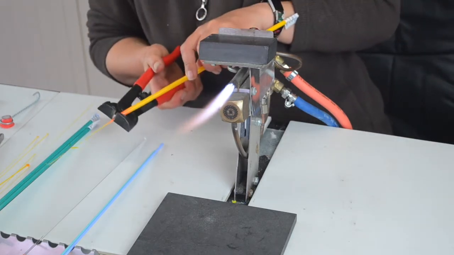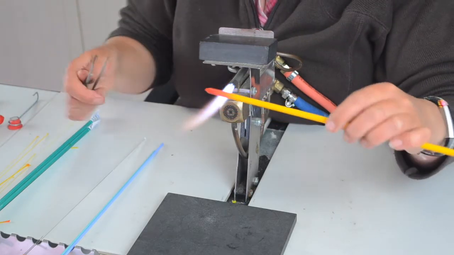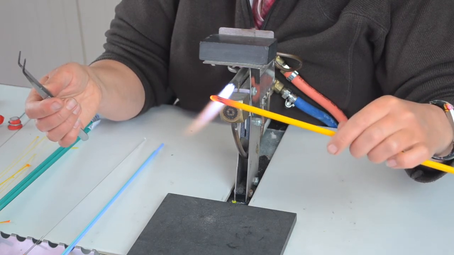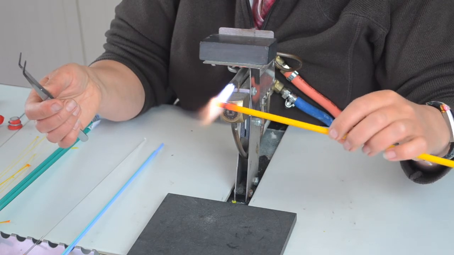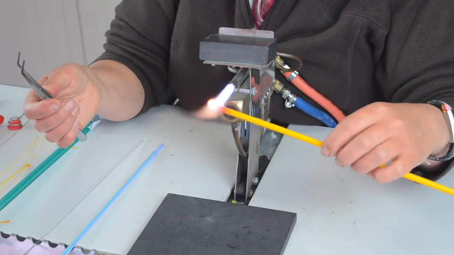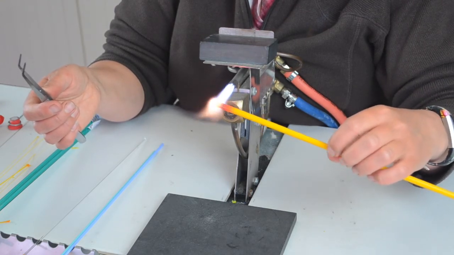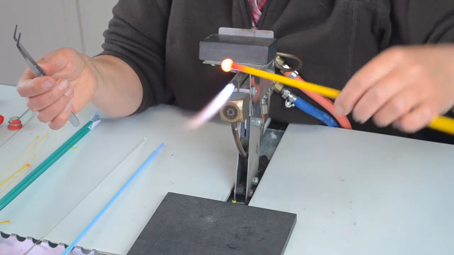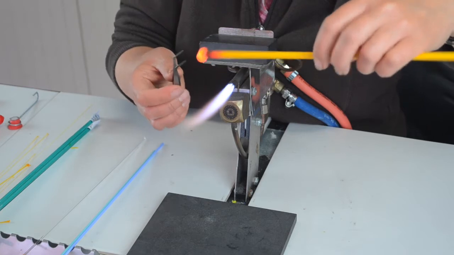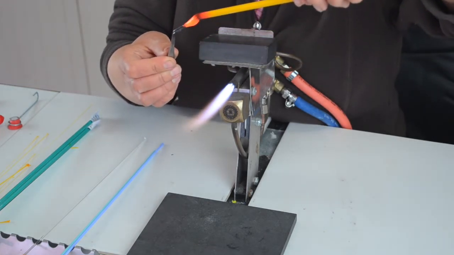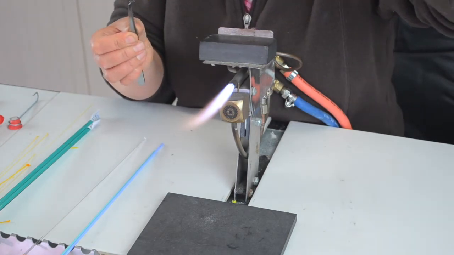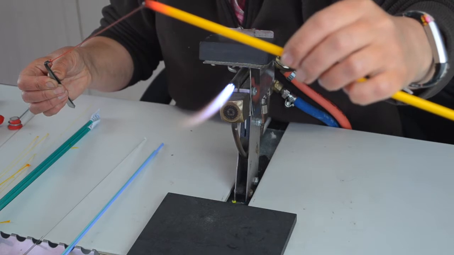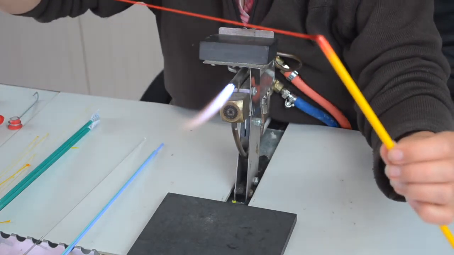Those were quite thin. If you wanted to pull a thicker stringer, I'll show you how I do it with tweezers, same method. I often do a bigger ball so there's more glass to pull, and then I pull it slower. That's a bigger ball, leave it to cool slightly out of the flame, grab the end with my tweezers, and start to pull slowly. As you can see it's getting darker as it cools, and that's a lot thicker.